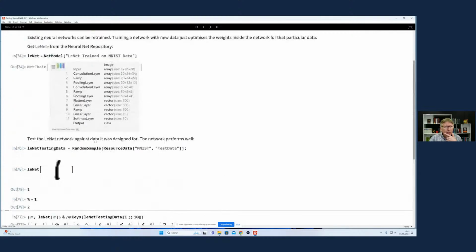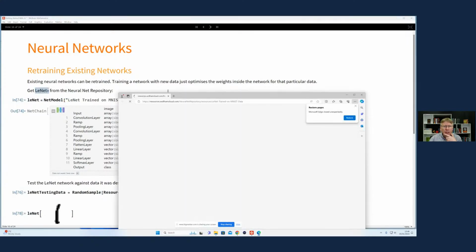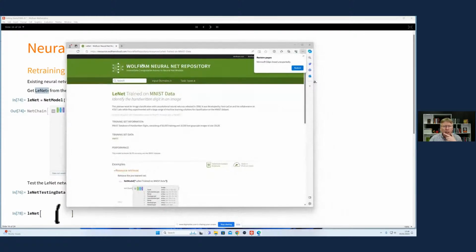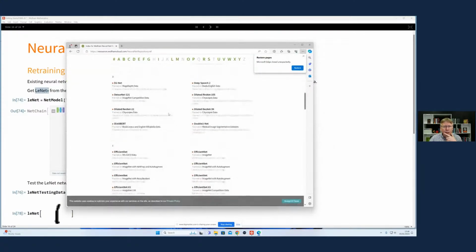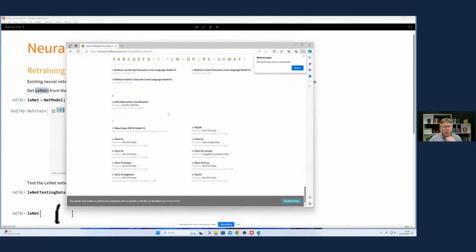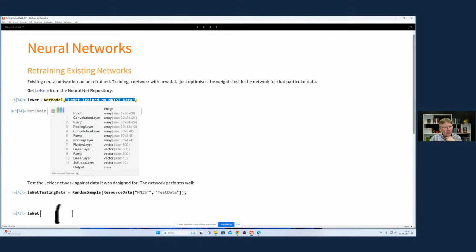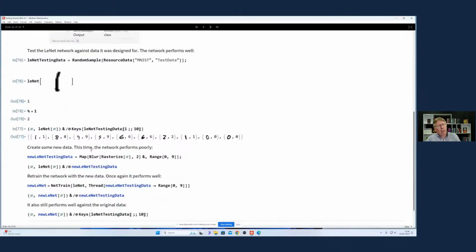So in terms of using them, we've tried to make that easy by giving them names that you can fetch using this NetModel command. And if you go to our neural net repository on the web, you'll find all kinds of neural nets for different purposes, doing things like image segmentation or image content recognition or speech recognition, all of these kinds of tasks as ready-to-download networks. So you simply have to say, fetch the thing by name and then apply it to the data. So from a use point of view, we try to make that completely seamlessly easy.